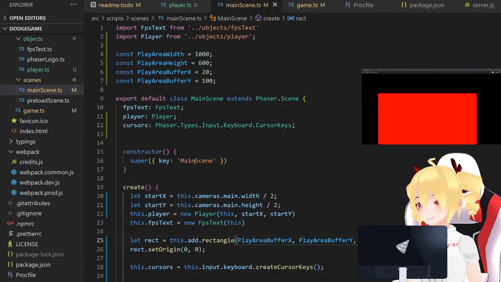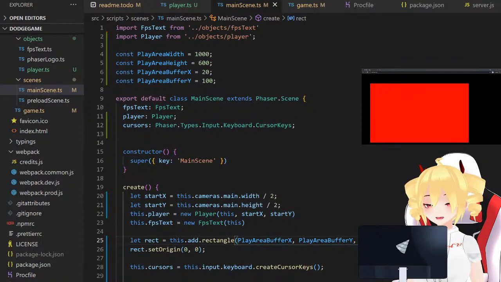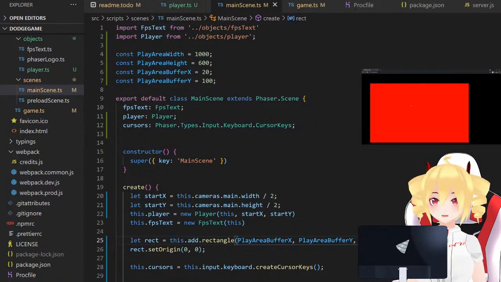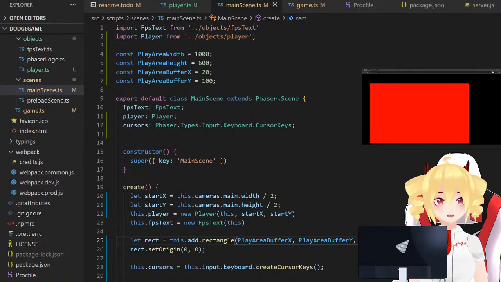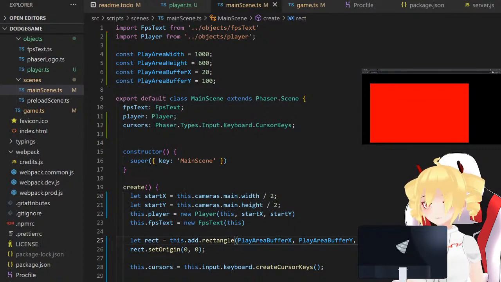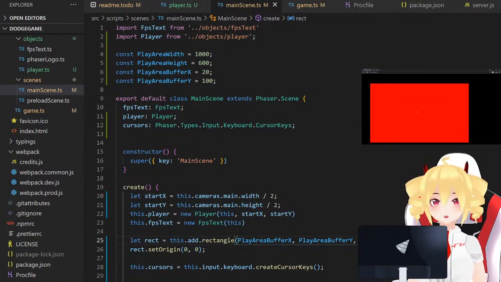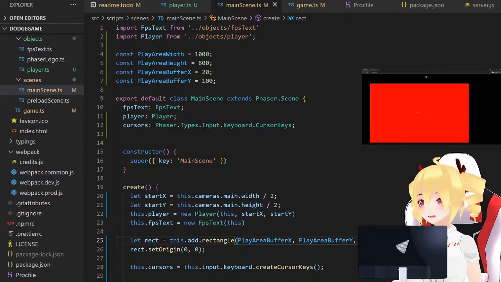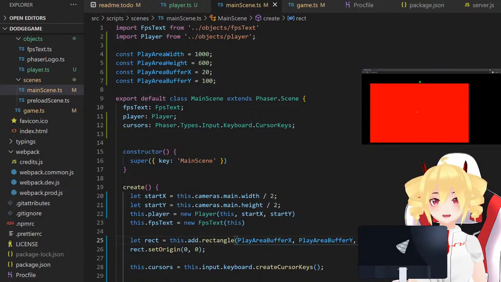Okay, so that should be much more reasonable, right? I think that's where I expected it to be. So now we can't see my circle unless I move up a lot. So now you can see my circle, because it's drawing over top of it.